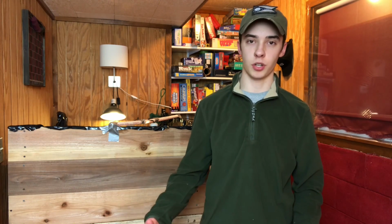So we just covered the pros for the sulcata tortoise, also known as the African spur-thighed tortoise. Now let's quickly jump over the cons before we get into the Russian tortoises. Con number 1, they get big. If you are, I don't know, a 12-year-old, you want a pet tortoise, that's great, go for it. But if you don't have a plan for it when it gets big, don't get it.